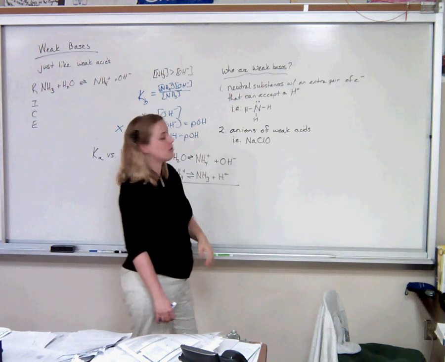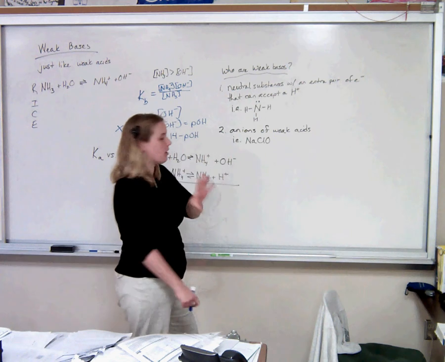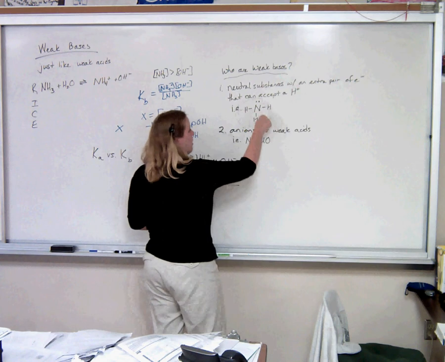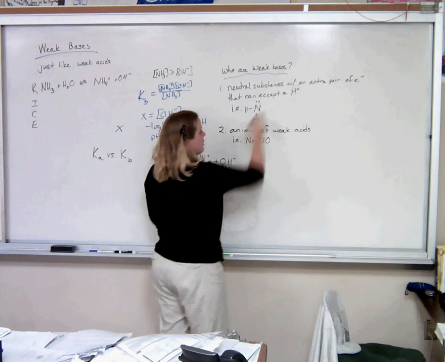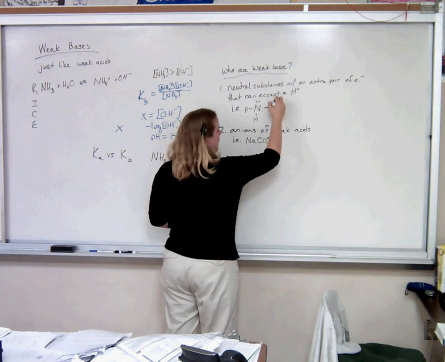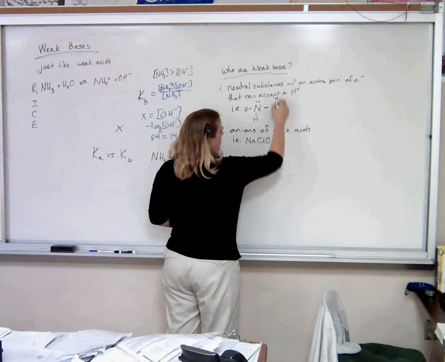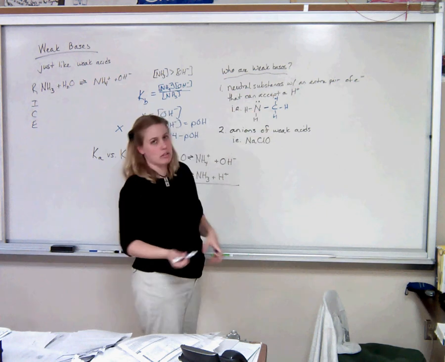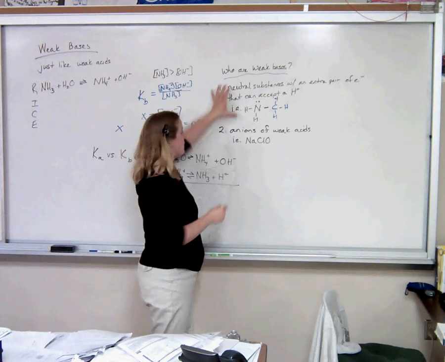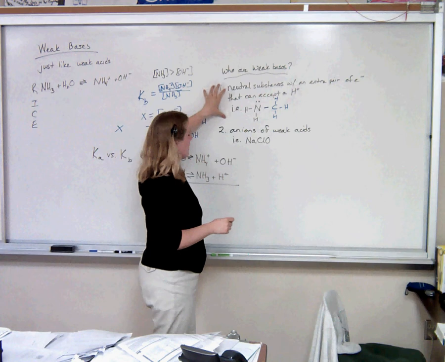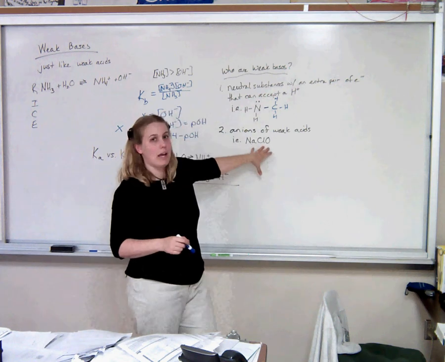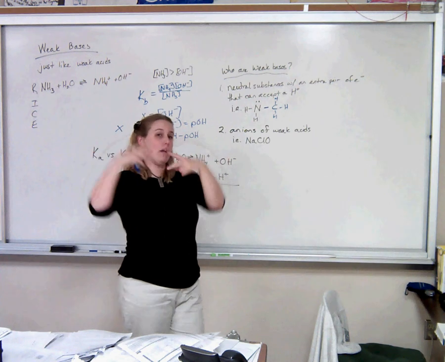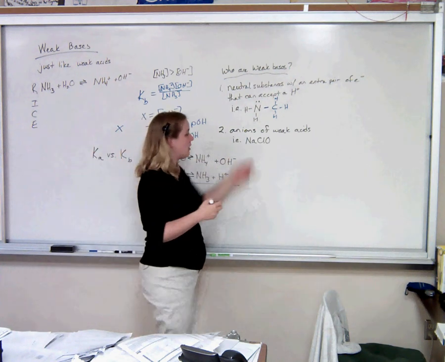You can also make what's called an amine, and we're going to talk about those more in a future unit. But an amine is basically taking an ammonia, lopping off a hydrogen, and attaching something else, especially an organic molecule. But it still has nitrogen in there, so it still has that lone pair of electrons. So all of these are weak bases, and then also anions of weak acids. We talked about in class that the conjugate of a weak acid is a weak base. So if we start with a weak acid, it'll wind up as a weak base.